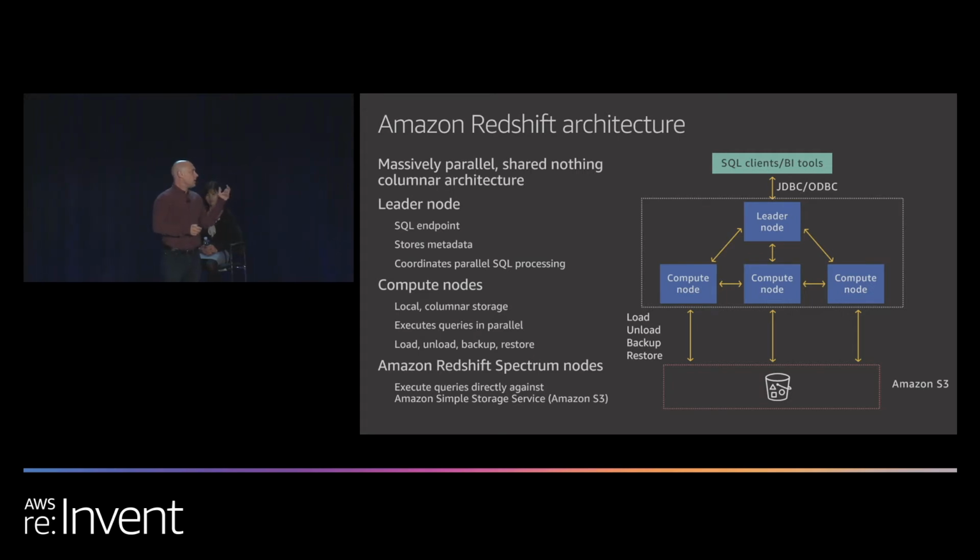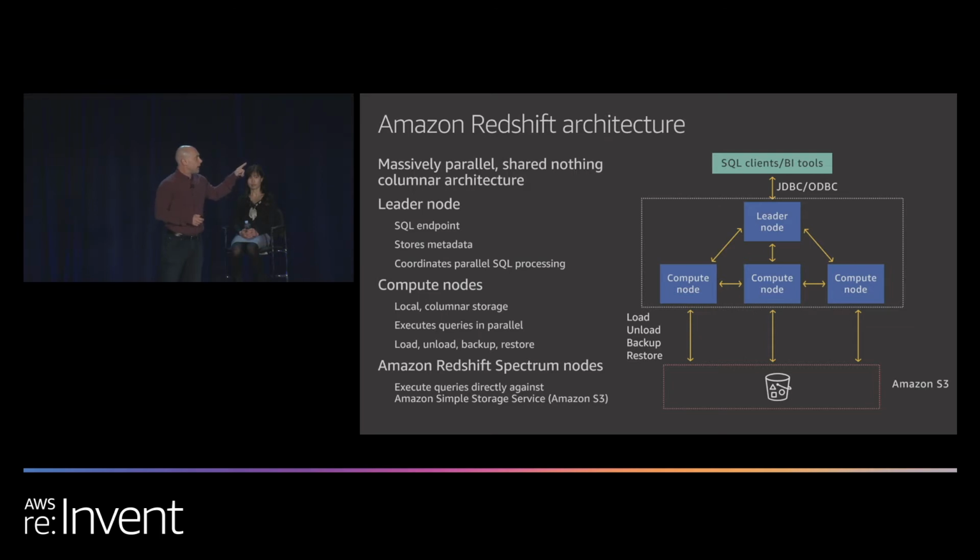Behind or underneath the compute nodes there is S3. Like I mentioned, Redshift and S3 go very well together. You typically load data into Redshift from S3. If you want to remove data out of your cluster, we have what's called unloading, and you can unload that into either Parquet or CSV and drop that data out onto S3.